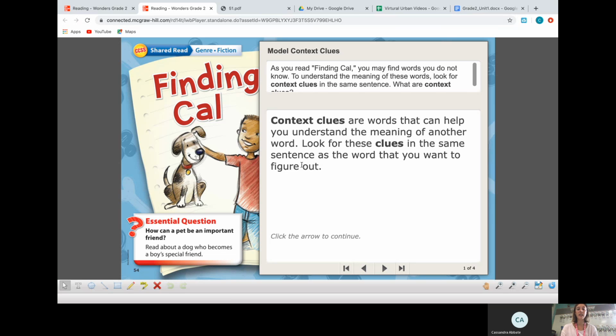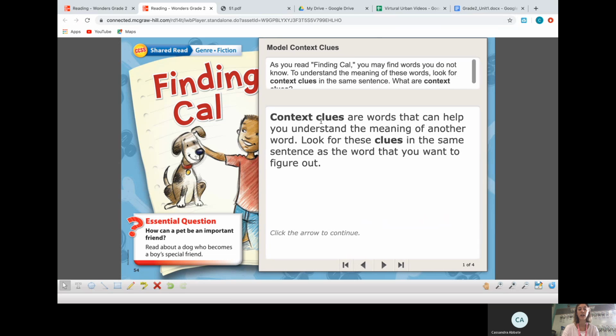So the point of today's lesson is when you're reading, there's always going to be times that you're not sure what a word means. Now, I still have to do this. This is still a skill that you are going to be working on throughout your whole life because as you read, there's always going to be chances for you to expand your vocabulary and your knowledge of these words. So, context clues is something that we're going to be able to look around that word that we're not sure what it means, and we're going to be able to find out what that word means by those clues.